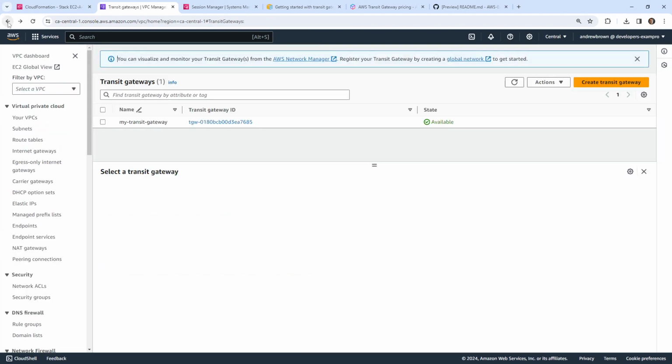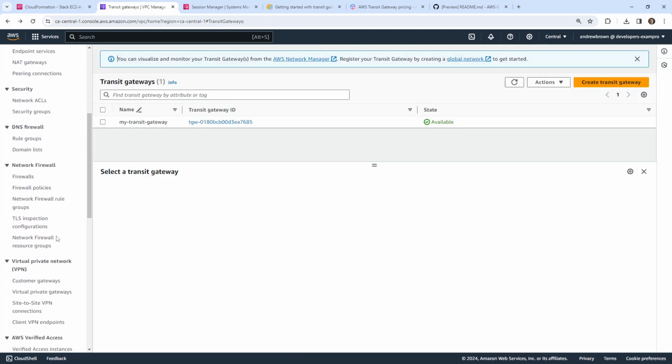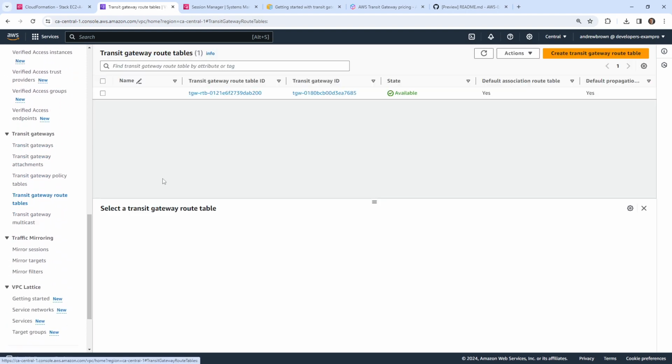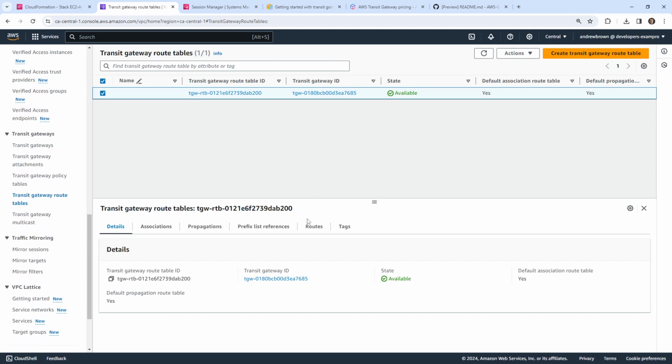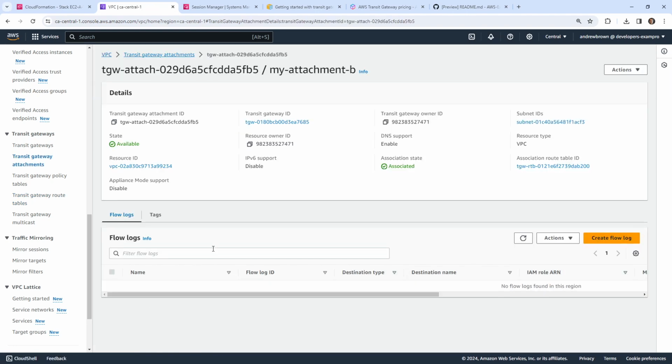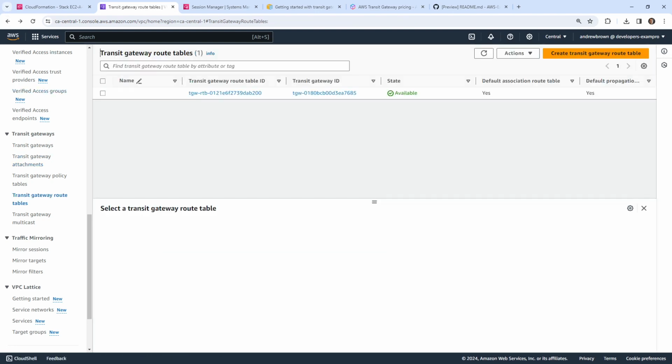We aren't doing that, so we don't need to do that. Let's go over to our route table. Propagations. If we click into this, yeah, I'm not really sure why. So let me just debug it a bit further.